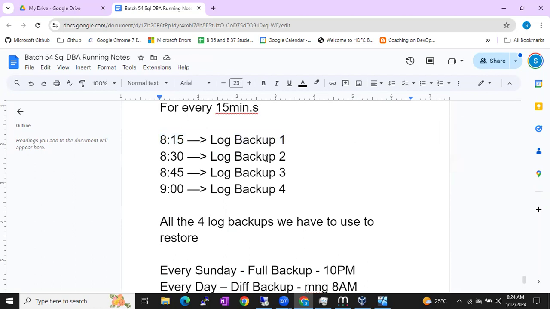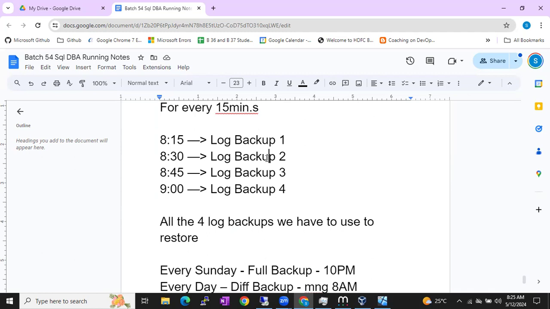The use of the differential backup and log backup, everyone. Yeah, it's kind of making sense. So that's why the log backup count will be more if there is no differential backup. That's why we use differential backup. Otherwise, differential backups are not mandatory. In some organizations, you can see they will follow the full and log backup concept only. They don't take differential backups.